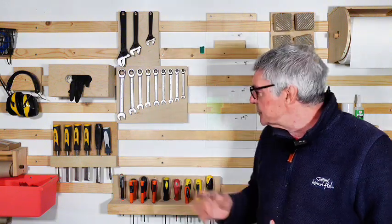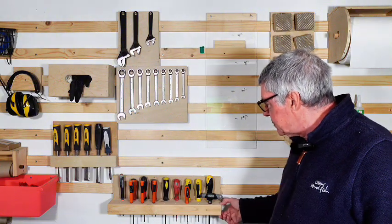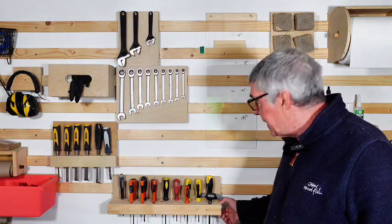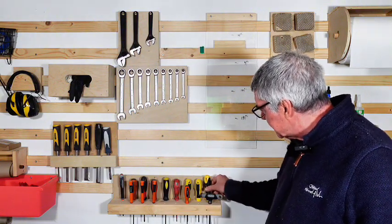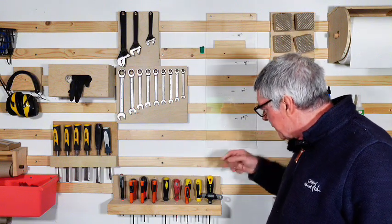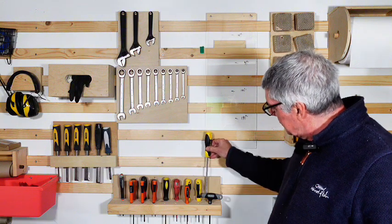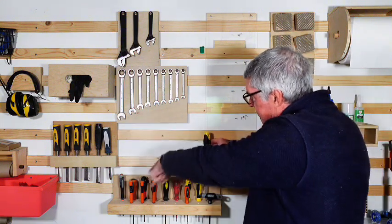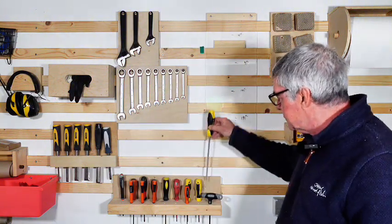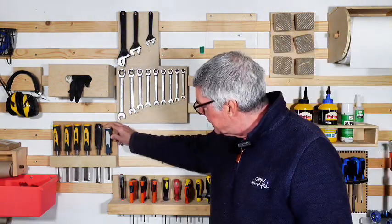So next up, I have a golden rule wherever possible, and it's possible nearly all the time: use slots, not holes. Now this is the very first French cleat that I ever made, and as you can see it holds screwdrivers, files, etc. But all of them drop in, and so this space can't be used for anything because it would trap whatever's in here. And that goes the same for these chisels.